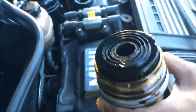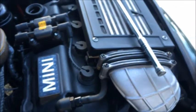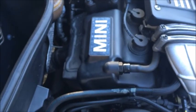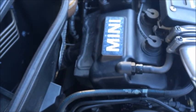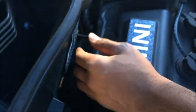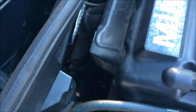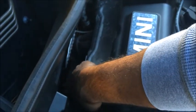And that's the filter right there. You can see it's real nasty and grimy and everything. So go ahead and sit this down. And now that we have two ventilation spots on the motor, we got the top of the motor open where you fill it up, and we actually have the opening right there where the oil filter goes to.